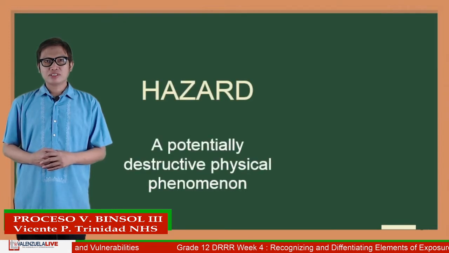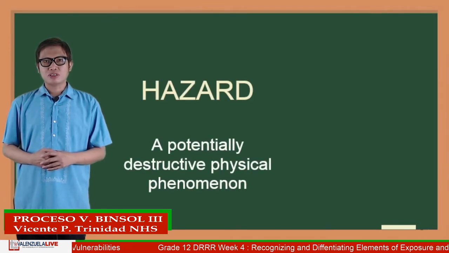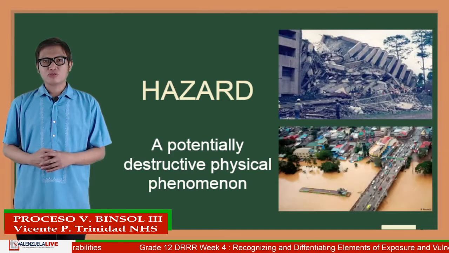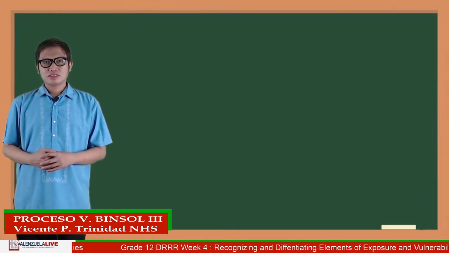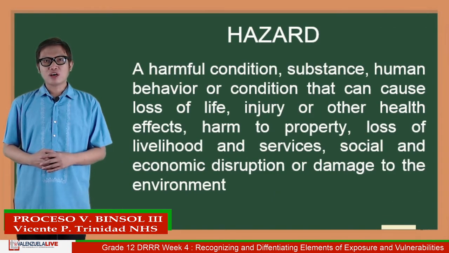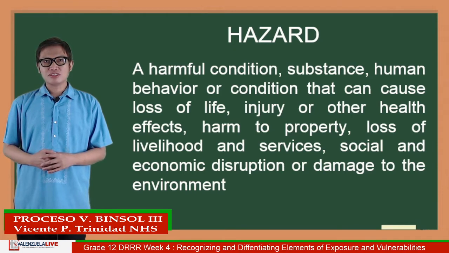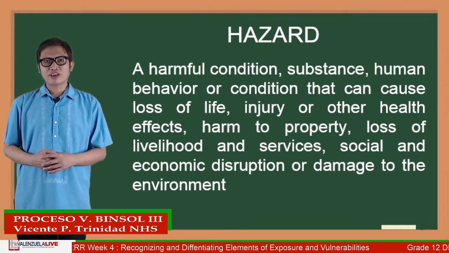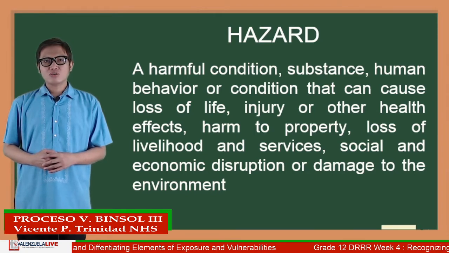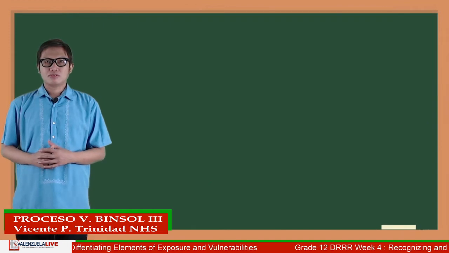Hazard is a potentially physical destructive phenomenon like landslides and earthquakes. Aside from that, hazard is also a harmful condition, substance, human behavior, or condition that can cause loss of life, injury, or other health effects, harm to property, loss of livelihoods and services, social and economic disruption, or damage to the environment. Any risk which is imminent is a threat.